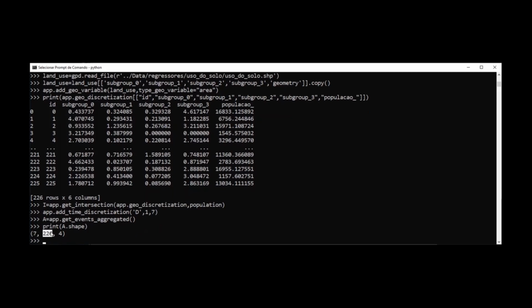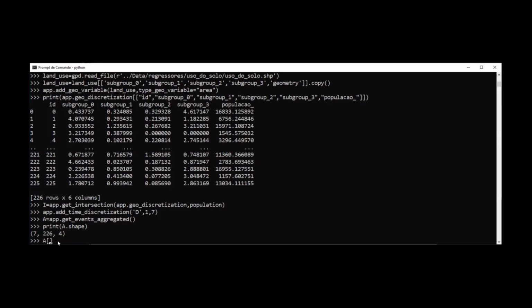The second dimension, 226, this is the number of subregions in the space discretization. We recall that the last one that we have used is by hexagons, and we have 226 hexagons. And 4 is the number of call types of priorities.